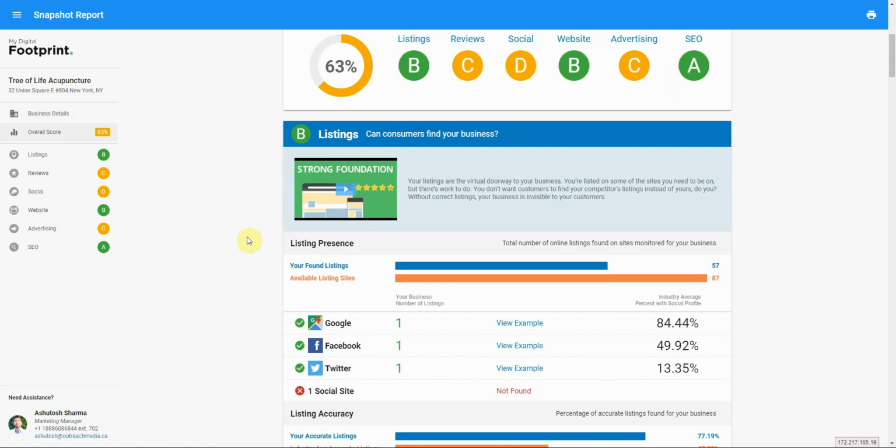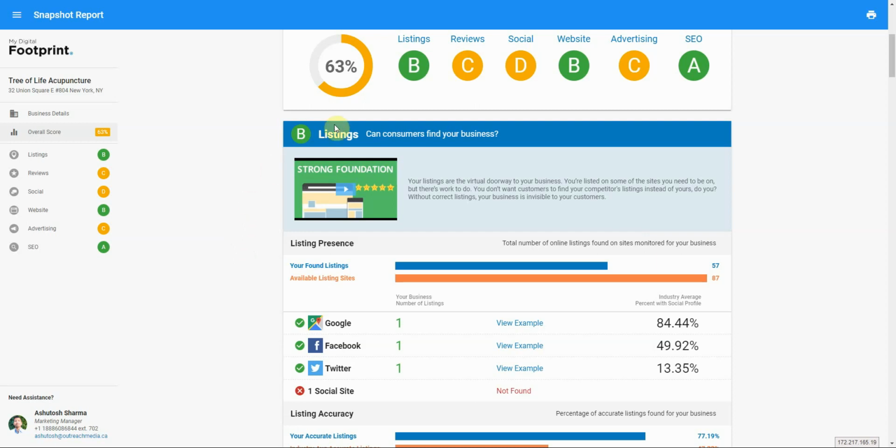And then as you go through each section, you're going to walk them through where there's room for improvement and show them the solutions that you have available in order to close those gaps for them. So that's the main purpose of the snapshot report: to use this as a sales tool to identify to a customer that there's more work that needs to be done. We have those solutions for you. Let's bring you on and let's fix these things so you have a strong presence online.